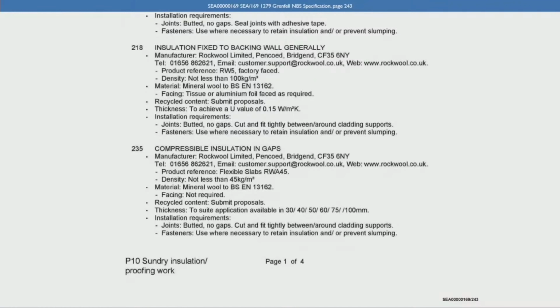And we've discussed what Rockwool is. Now, I want to look at one of the employer's requirements drawings. If we go again, I think it's the same drawing we looked at this morning, SEA 402499, and it's the offline version.